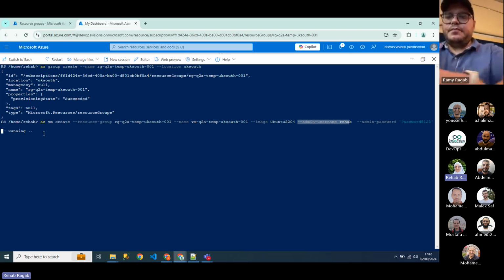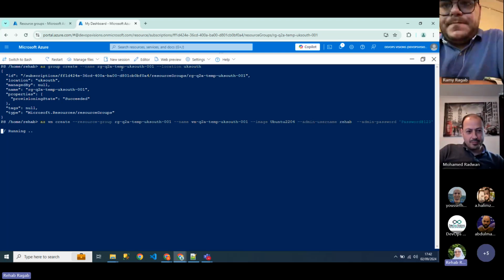It's running. It will take some time, maybe less than a minute. But here, you can see the naming for the resource group and the VM; we used a naming convention for all our resources.